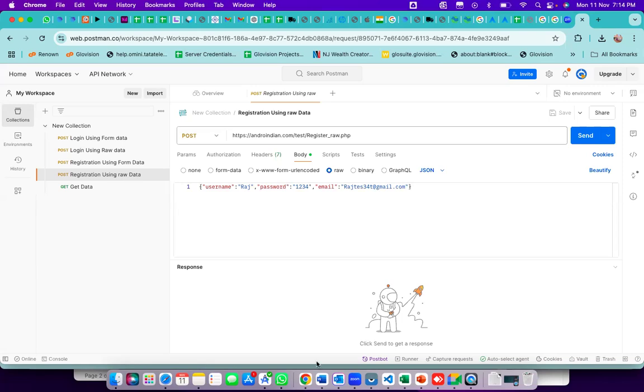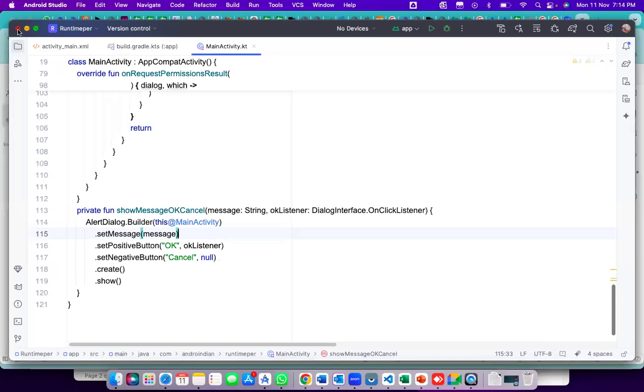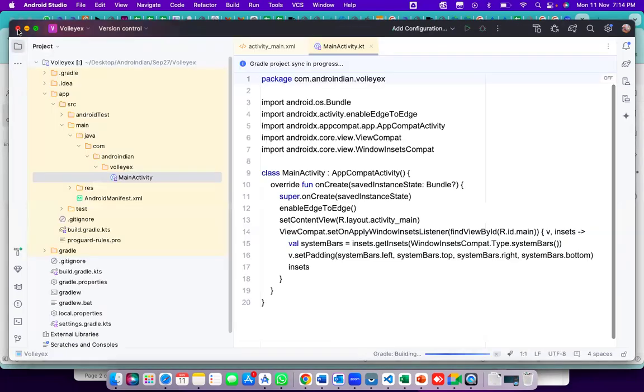So for that now, first of all, for the Volley dependency here, still that project is being created. So wait, still this project is loading. For this, an API dependency is required.